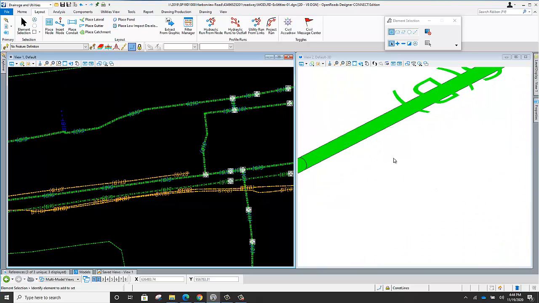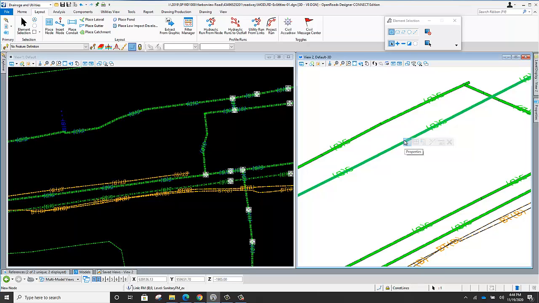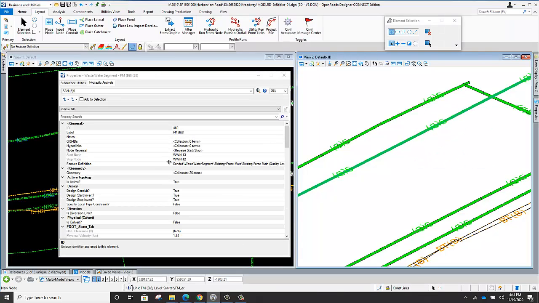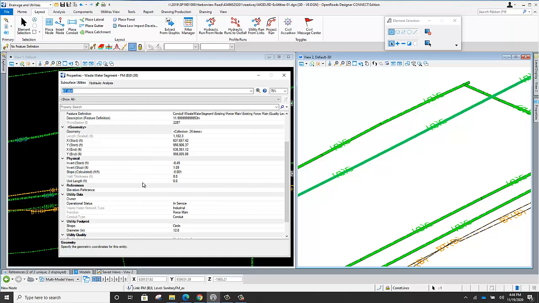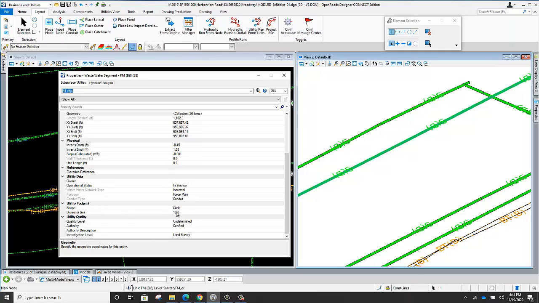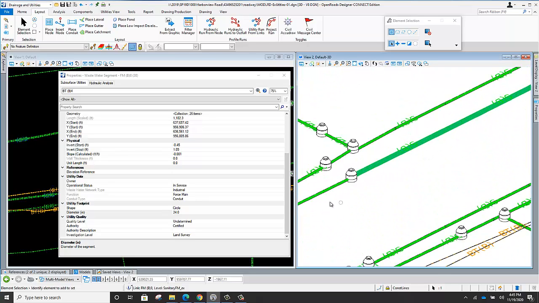Now if I needed to change the diameter of any of them, I can simply select the line. So go to the properties and go to open utility properties. Click on this and then come over to the subsurface utility. Scroll down to where you have the utility footprint and say this was the 12. I actually wanted that to be 24. Okay, type in 24, hit enter, and you'll see it changes the diameter of that segment. And you do that for any that you've inadvertently done wrong.